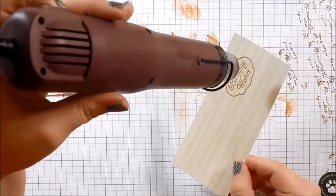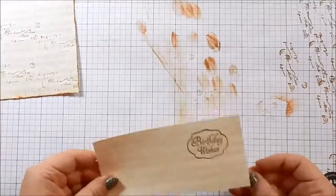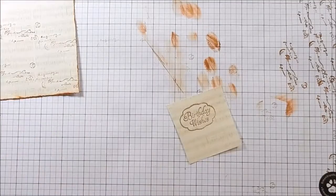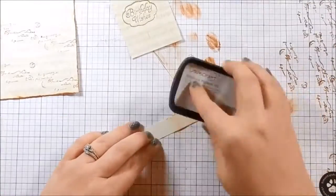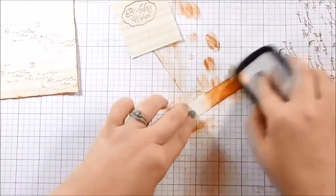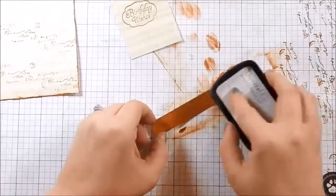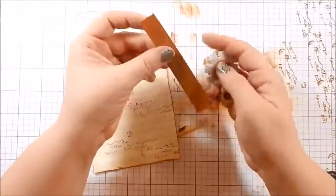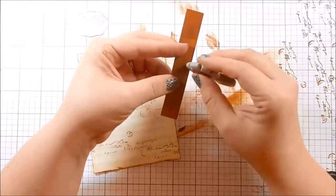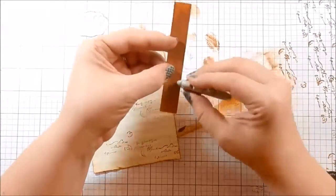Now, when I made my card bases, I believe they're a little bit longer than 11.5. So what I do is I trim them to 11.5. And so I had these little strips left over, and this is one of the strips. And I go ahead and take the ink pad and just rub the ink pad over that strip. Or I'm saying 11.5. US is 8.5 by 11, so I trim the cardstock to 11 inches. Sorry.